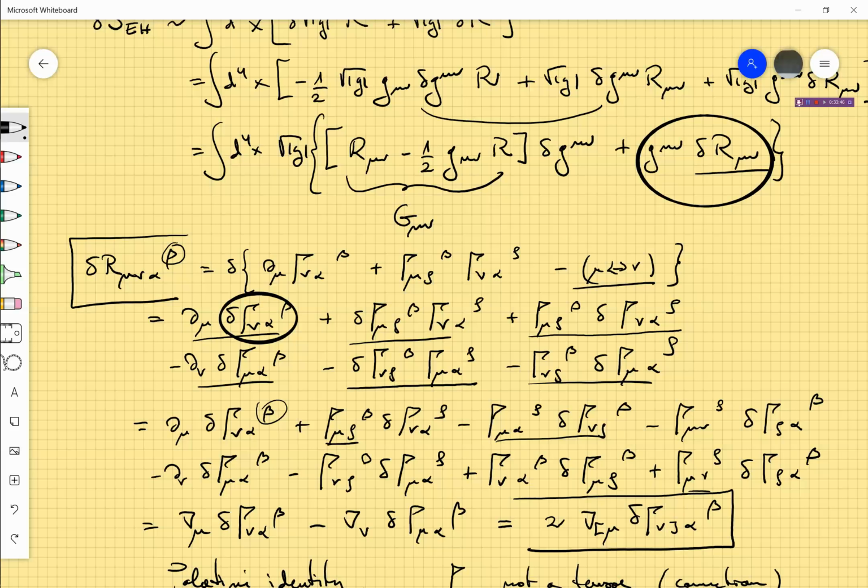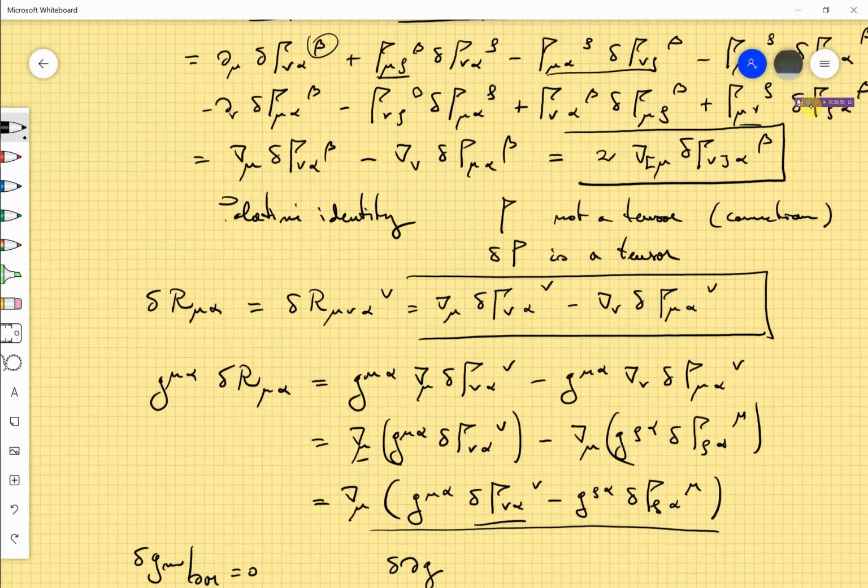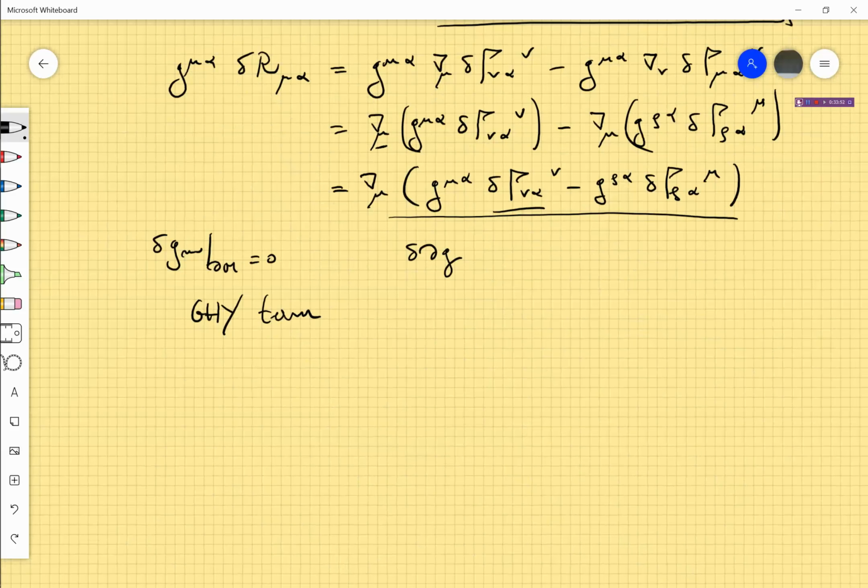In any case, after you do this, the conclusion is that if this boundary term does not matter, you get rid of it by some way, using, for instance, this Gibbons-Hawking-York term. The equations of motion that you derive from the Einstein-Hilbert action, and this is what we were after, are this.